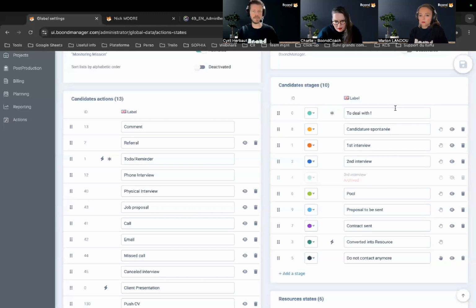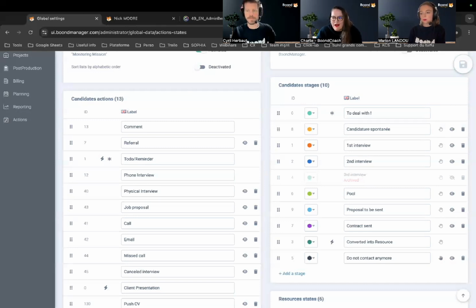And of course, a recommendation that you might hear quite a lot today because it's super important, and specifically here with the global settings, we generally recommend archiving rather than deleting. Archiving is super easy. You simply click on the small eye icon to the right of the row and it hides the state, and so you can no longer filter on it. It also means that you would need to reorganize your cards first before archiving. But the good news is you can always unarchive a state if you change your mind or if you forgot to reorganize your cards before.